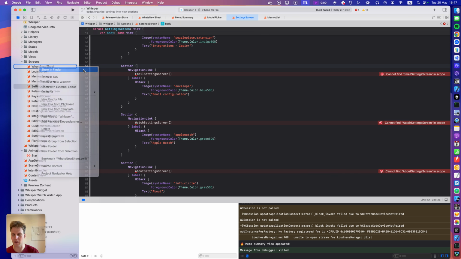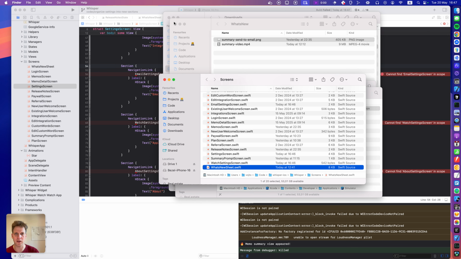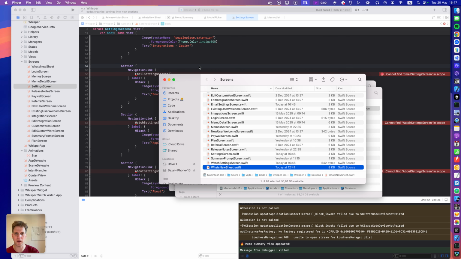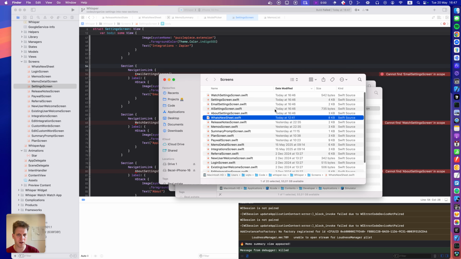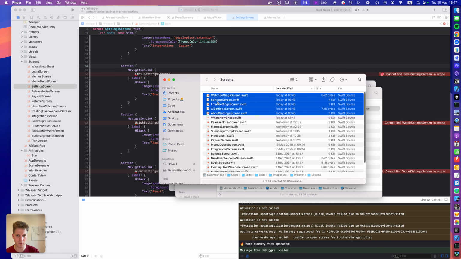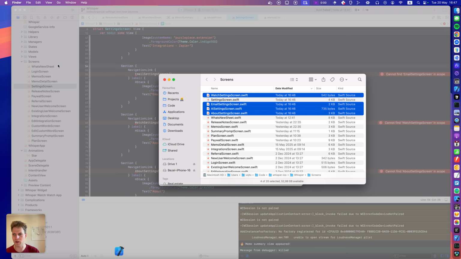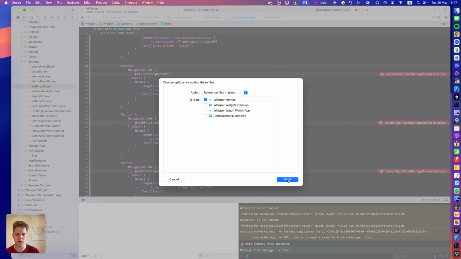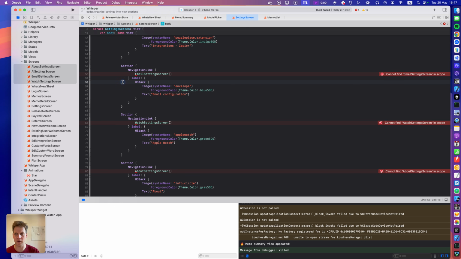We can just drag those files into our project. So maybe we can look at date modified, and we'll just, not this one, but the rest of them. We'll just drag them all into our screens folder, and now they're added. So these errors should go away.